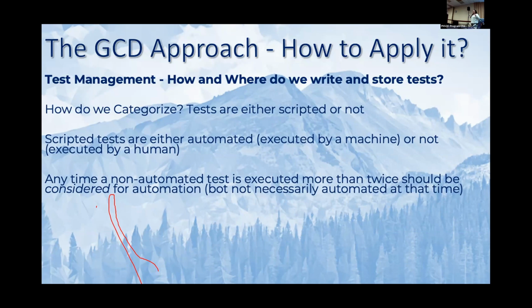If we're running a test case by a human, a tester, more than once throughout a cycle of testing, that should or could be considered something to be automated. Not necessarily that it should be or would be automated at that time, but that should be a trigger or a flag for you when you're looking at being hyper efficient in your own testing approach.